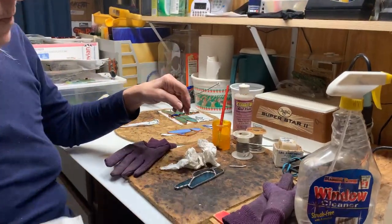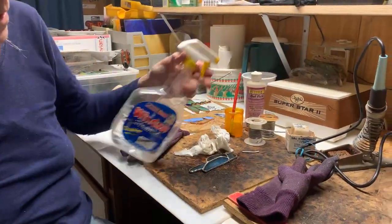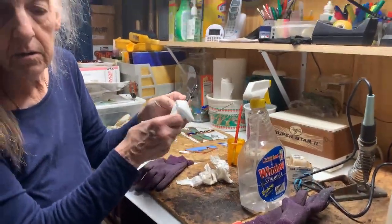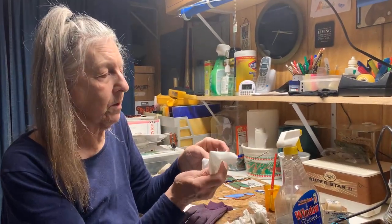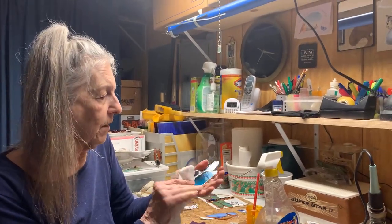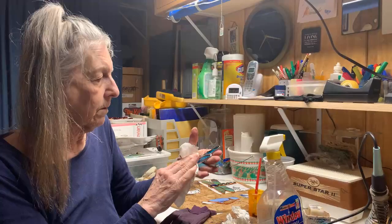But I do like to do the panels. Those are my favorite things. I have lots of designs for panels. I like to do commissioned work. That would be my favorite thing to do, to have somebody say, I want you to make a picture of my garden, or a particular flower, or a particular bird, or just about anything.